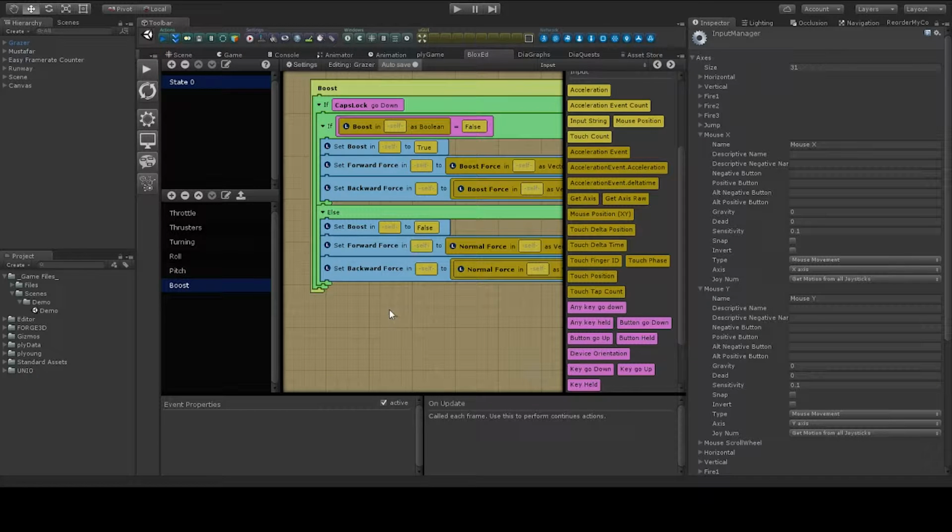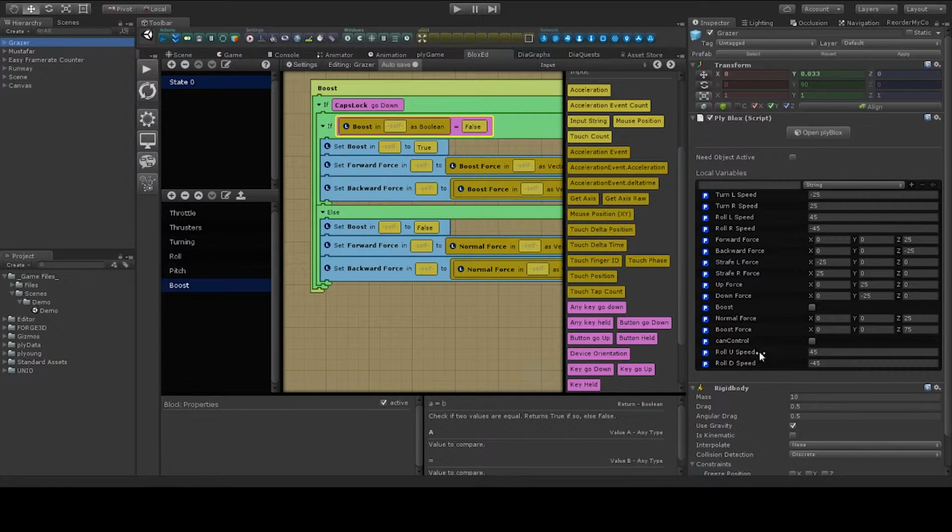Now for boosting, I would assume if you have a space game, you would like to do some sort of boost or sprint or something along those lines. So this is letting us know if we pressed Caps just once, then we're going to go ahead and boost. Now there's a few checks that we have here. We're checking if we're not currently boosting, and this is a variable on our ship controller, which is boost.